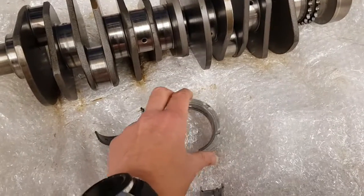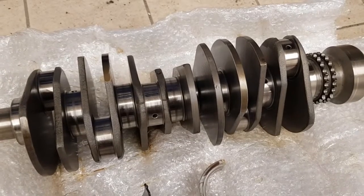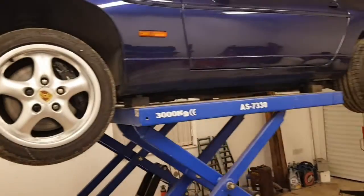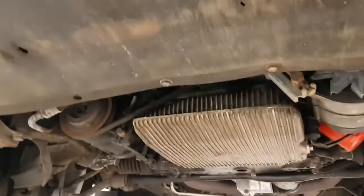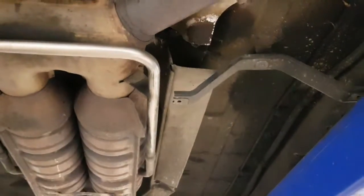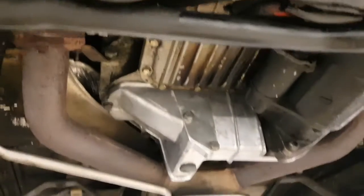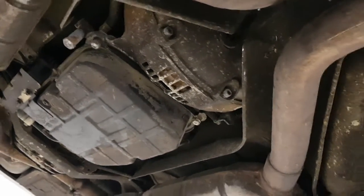So this check should ideally be done every year on these cars. I've only just bought this car and this is the first time I'm checking it. Apologies for the audio right at the beginning. The first step is just to get the car up in the air — there should be some underbody panels, though on this particular car I'm missing them at the moment. You'll see there's various fixings for them, just unbolt those and then you'll see this cover here. The flex plate is under here and the prop shaft runs down to the end where you can see the torque converter.